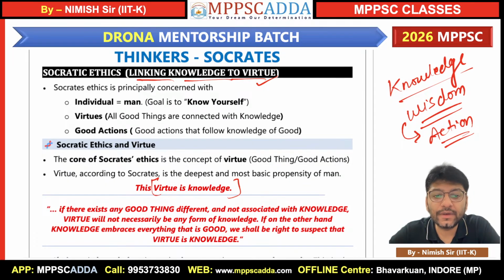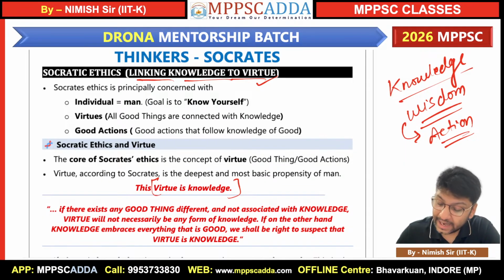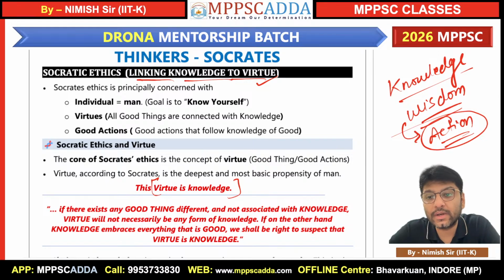And what is the definition of virtue? Virtue is the basic propensity of man. That can be a 2-marker question in the coming year: what is virtue according to Socrates? Right. Virtue in general, what we call the good action, or the action of goodness. Sometimes you say that a person is of good character, means the person is virtuous. So character is the summation of all the impressions which are formed by the actions. So when you do what is ethically right, you are termed as virtuous. Means the virtuous is more concerned with the action part. You will note this point: virtue is more concerned with the action part.